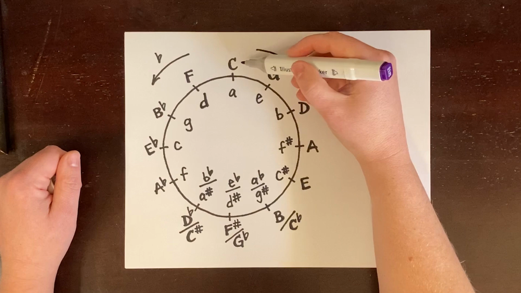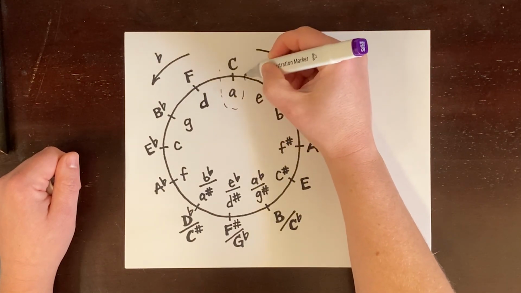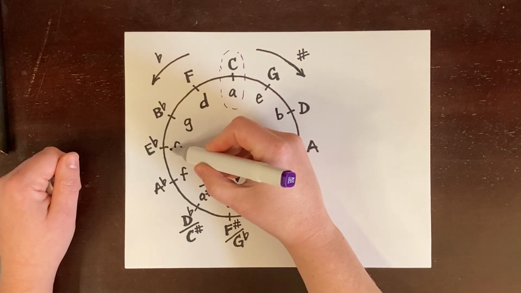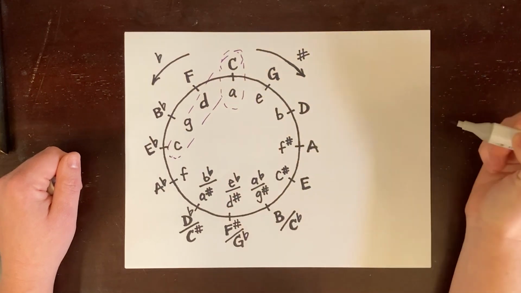We can also use this chord clock to figure out key relationships. So we can look at C major and see that it is the relative major to A minor. And we can see that the parallel minor of C major is C minor and that it has 3 flats. It's over here on this spot in the circle. And we can use that to start making music. And that's where it gets really exciting.